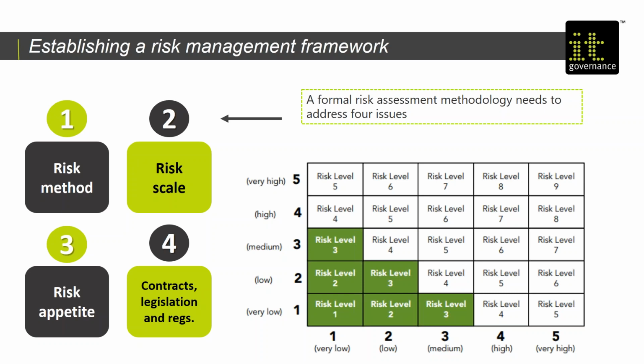Once you've got that method and you've got the scales defined, it enables the organisation to determine its risk appetite, and that can be described in a number of ways. But once the organisation has its method, its scales and its risk appetite or its tolerance defined, decisions can be made and the benefits can be derived.